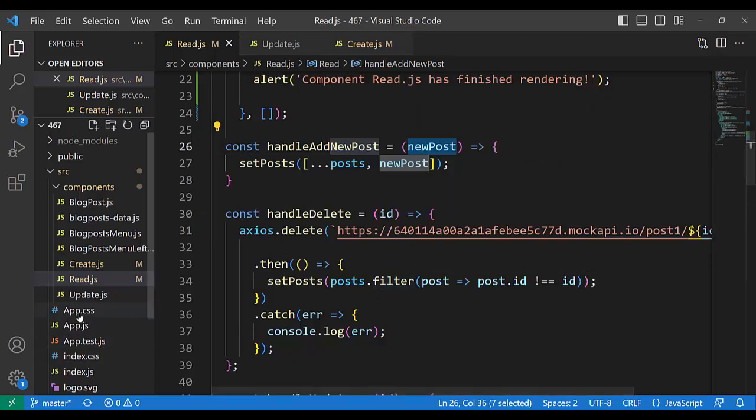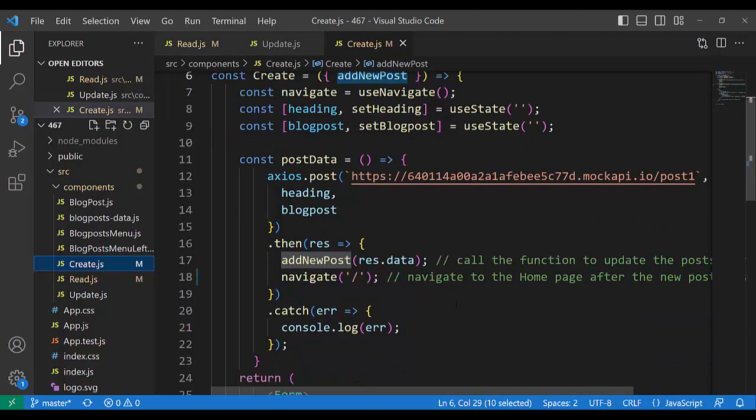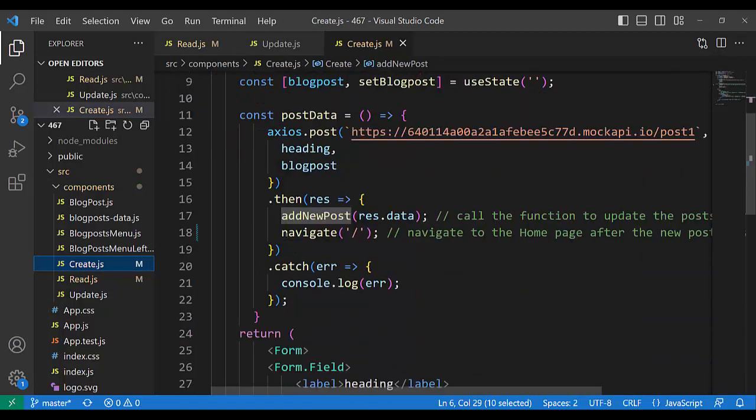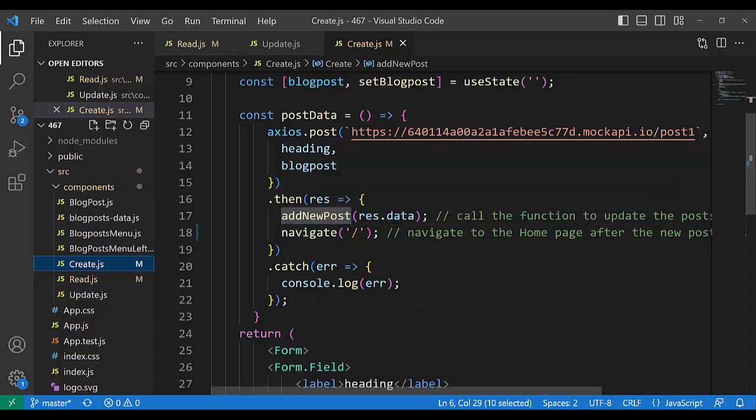Let's go see in Create. Create must have the new post. Create. Add a new post. There is a parameter data.